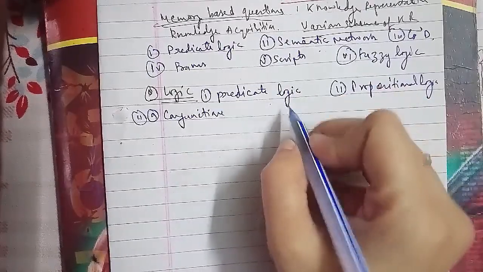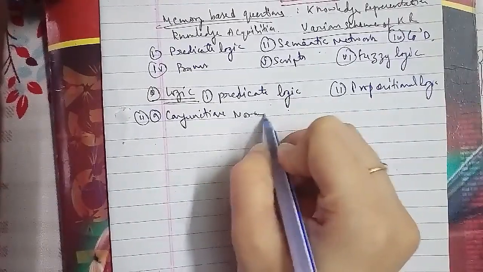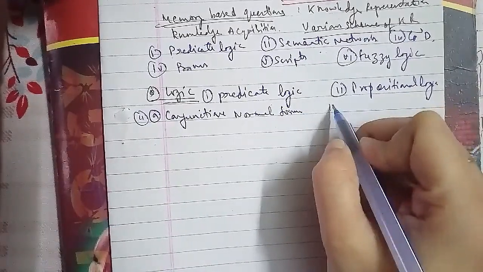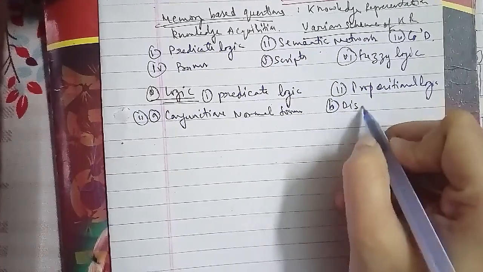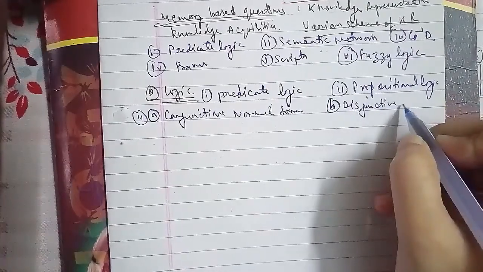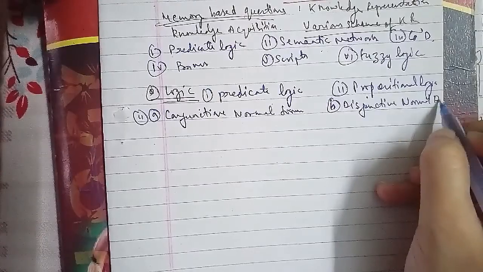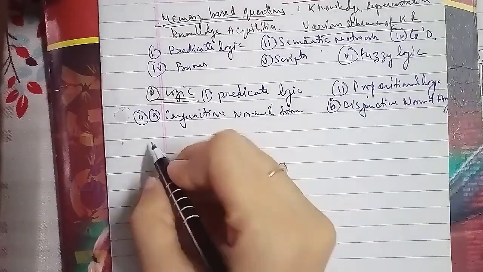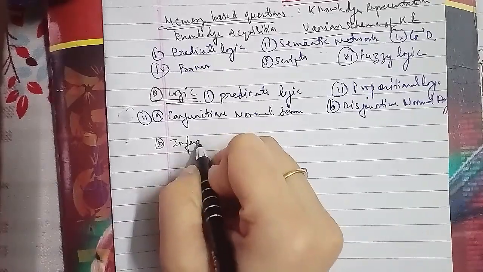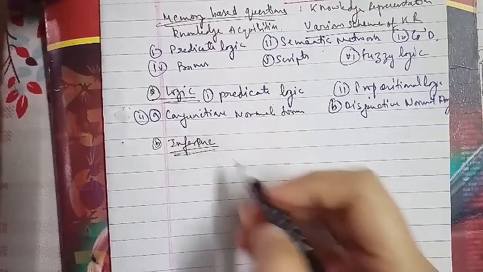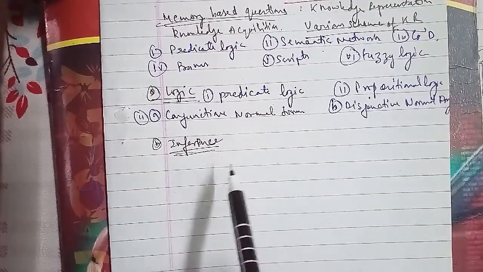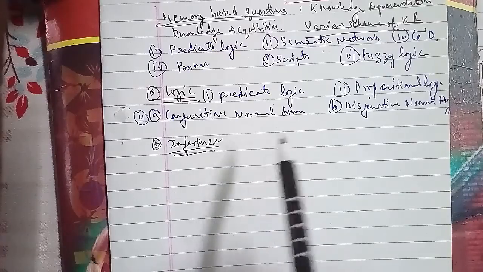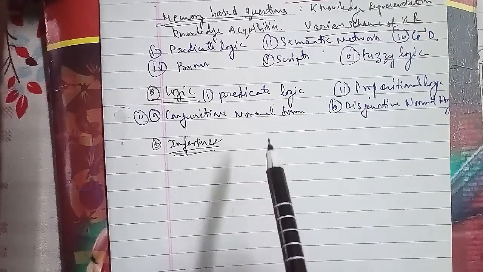Let's go ahead and discuss another one: define inferences. To infer means to derive a conclusion from the facts or the premises, and there are two common rules for deriving a new fact from known facts: modus ponens and modus tollens. There are two types of inferencing methods as well. The first is the forward chaining system. The second is the backward chaining system.